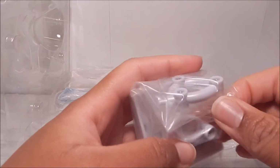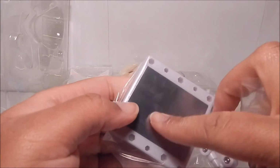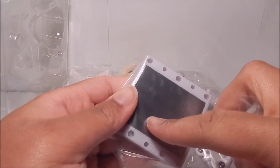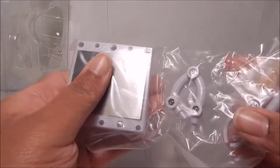Okay guys, and here's Alice's accessories. As you can see, here's her base. And unlike Nendoroid bases, you see she has this metal plate here. I mean, she still has peg holes here that you can use, but it has the plate here for her magnets to click on from her feet.